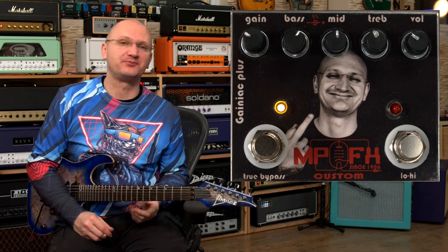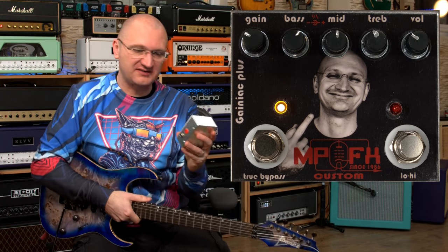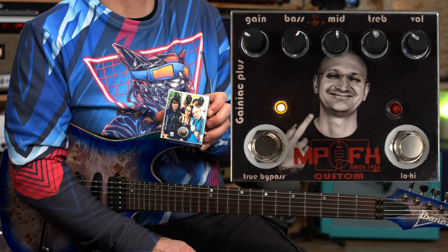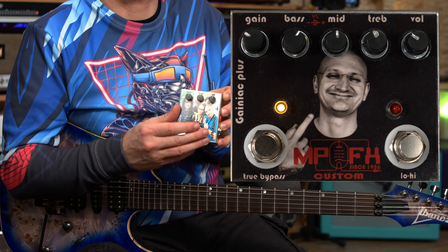So, MPCustomFX. The Gainiac used to be a pedal with a little switch, I think, where you can switch between a low gain and a high gain mode, and it had like a tone knob or bass and mid. I can't even remember. Where is my Gainiac? Right there, I can see the Heavy Gainiac. Wait. No, that doesn't even have a switch. That's just one gain mode. This is the Heavy Gainiac. Got Kiana and Phil and me on it. And, you know, gain, tone, volume, not even a high and low gain switch.